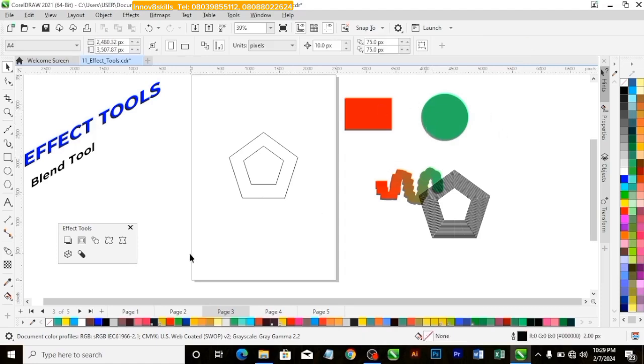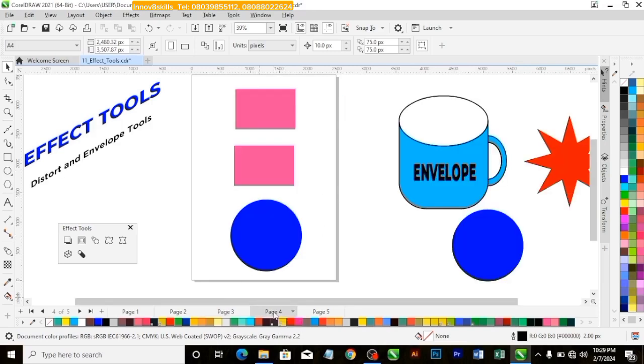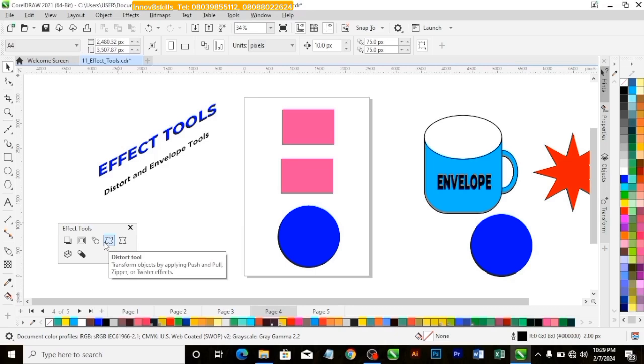Okay, so now let's move to the next one, the distort tool. It transforms objects by applying push and pull, zipper or twister effects. Just look at this shape now.